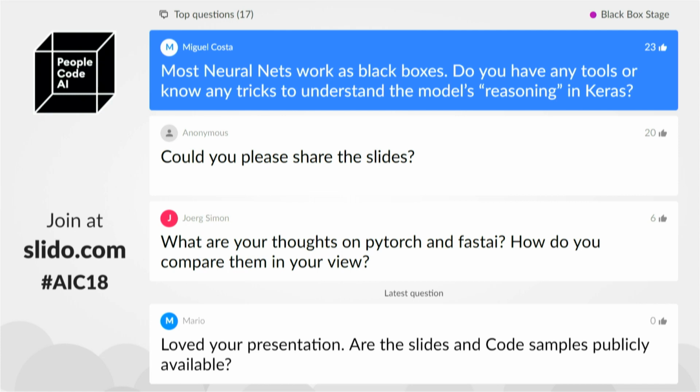I'm not sure if we have anything specifically for model reasoning. I think there are a number of open source projects outside of Keras, which others are developing using Keras. I don't remember the names off the top of my head. I can maybe look that up. If you can shoot me an email, I can get back to you on that. But with Keras itself, we don't have anything specific to understand model reasoning.